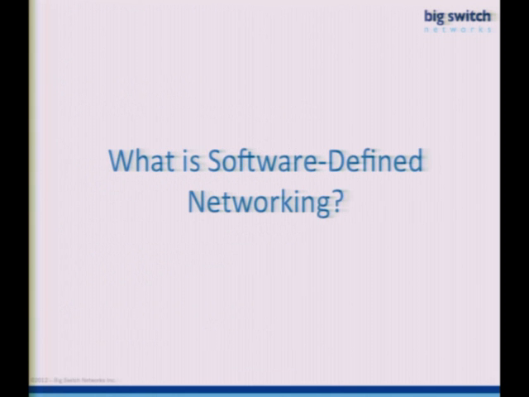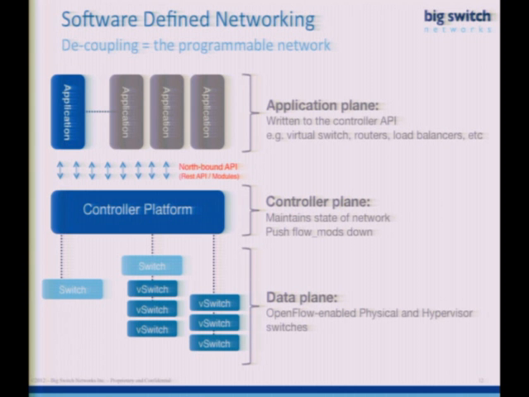So our definition of SDN looks like this. Essentially it means that you can create an API, an interface to your controller. So you can write programs to get the state of the network and push logic down into it. And with that, imagine that you can write applications on top of this controller. Some examples of applications are virtual switches, routers, load balancers, layer 4 through 7 services, and other security services that can leverage a programmatic interface to the state of the network.